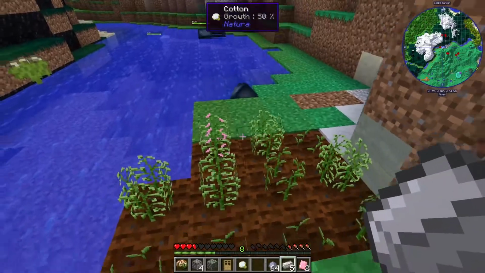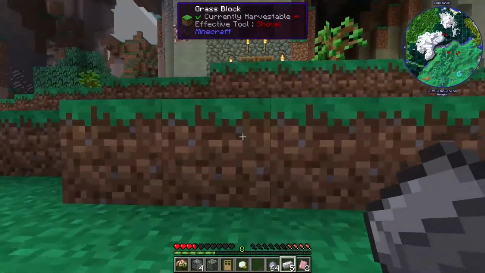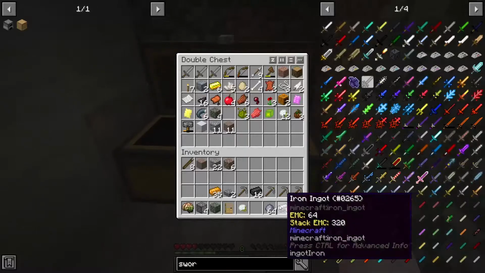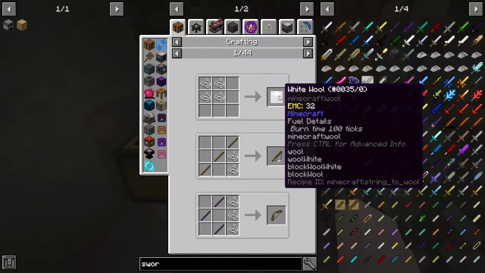So let's see. So yeah, they get 1 each. So 15 more. It's going to take a little bit of time, but that's okay. It's going to be worth it in the end, I think. This is probably the best way. Well, let's see. I can probably make wool out of this.